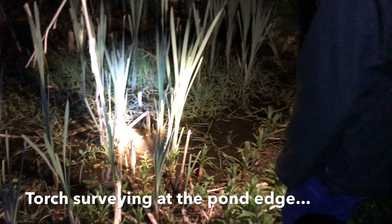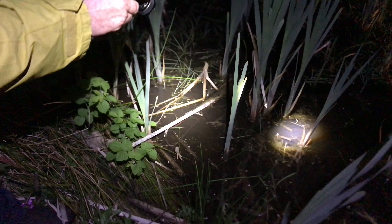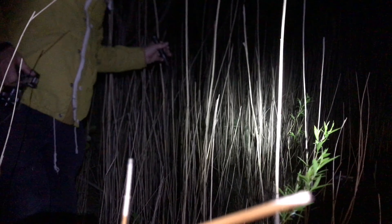It's important that we survey these ponds and first of all establish that great crested newts are present, and then hopefully year on year we can do some counts and keep track of how many are there and whether they are responding positively to our conservation efforts and habitat management, so that we can protect them for the future. We don't want to lose them.